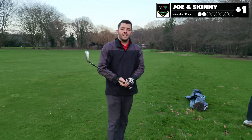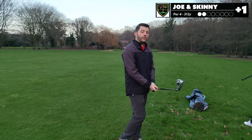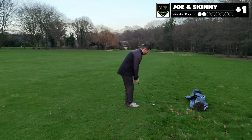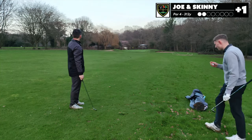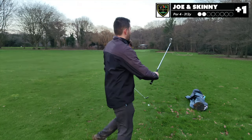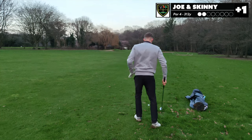Yeah. Oh, we've got 65 yards. Unfortunately, could not find Skinny's drive, Peachy drive. So we're taking my three wood. Pin is really at the front, practically on the fringe. That's going to need to go. Yeah. Bit soft. Oddly, I think I caught that well. Just judging my distances on wedges is something I need to work on.